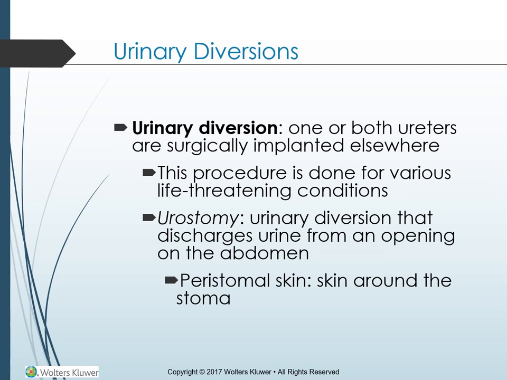Nursing implications: clients with urinary elimination problems may have nursing diagnoses including toileting self-care deficit, impaired urinary elimination, urinary retention, risk for infection, stress urinary incontinence, urge urinary incontinence, reflex urinary incontinence, functional urinary incontinence, situational low self-esteem, and risk for impaired skin integrity. Removing a Foley catheter: wash hands and put on clean gloves; empty the balloon by aspirating fluid with a syringe; gently pull the catheter near the meatus exit point; inspect the catheter and discard if intact; clean the urinary meatus; and monitor the client's voiding for the next 8 to 10 hours, measuring the volume of each voiding.